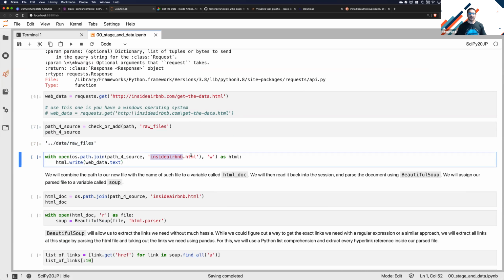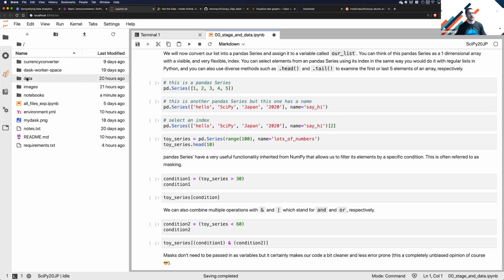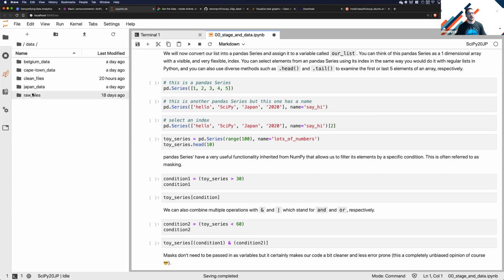We're going to give it the name inside Airbnb.html. We're going to write. We're going to use an alias for this, and then we're going to call the method write. Now, when you get data from request, you have an attribute called text. That text is what we're going to write out. If you go to your data folder and click on raw files, you should see a file called inside Airbnb.html.